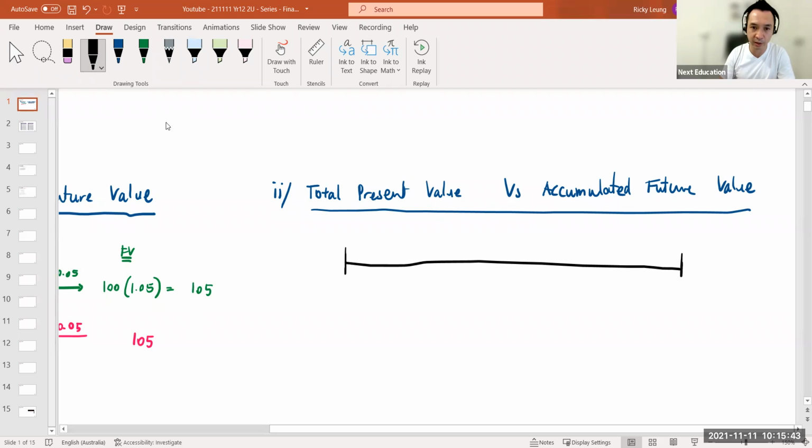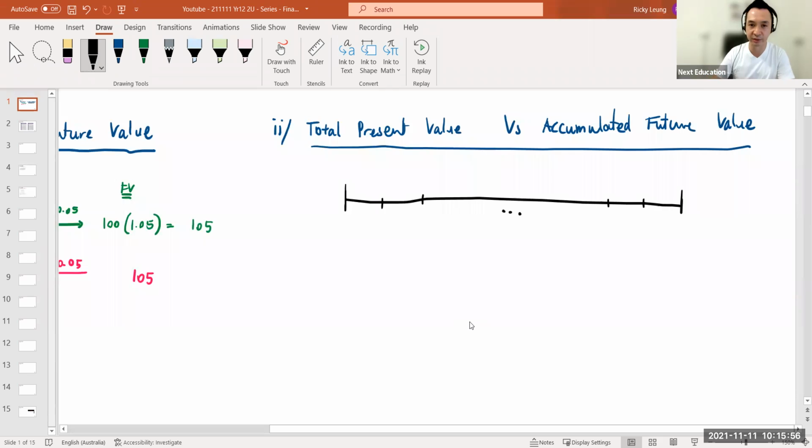It's a timeline. I drew this last time. If there are any teachers out there, it's a great way for you to explain this to your kids because it's a good visualization. So if I had time steps of 0, 1, 2, up to n minus 2, n minus 1, and n.